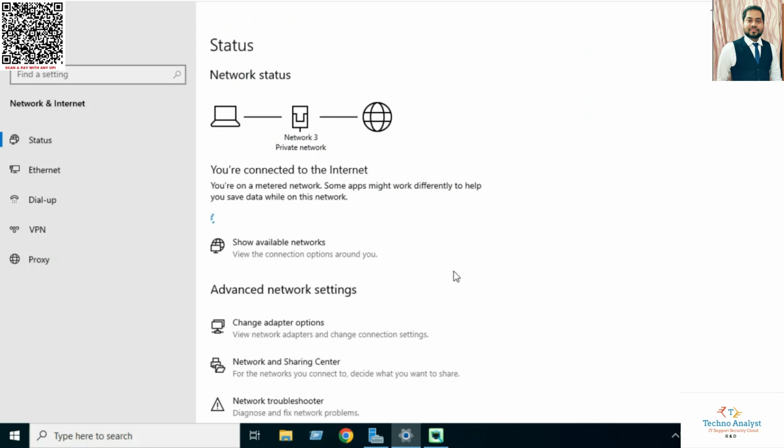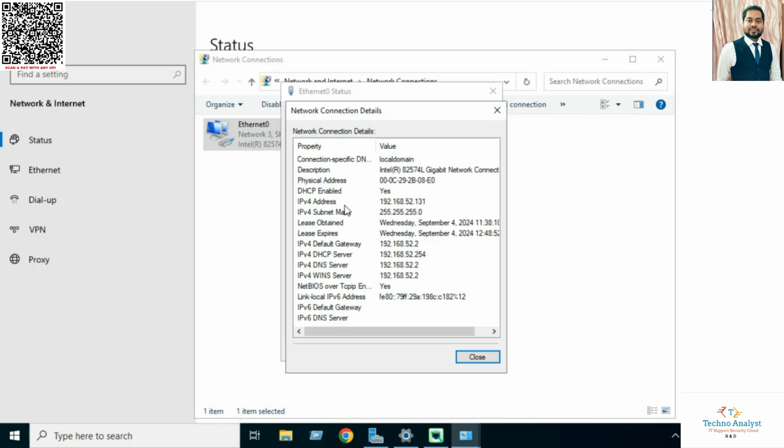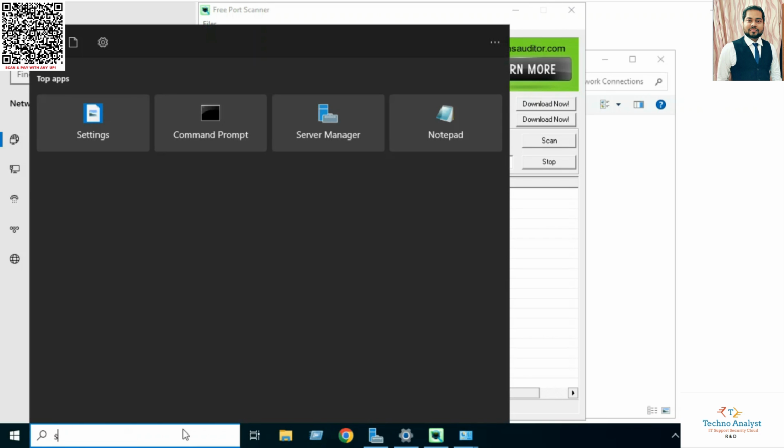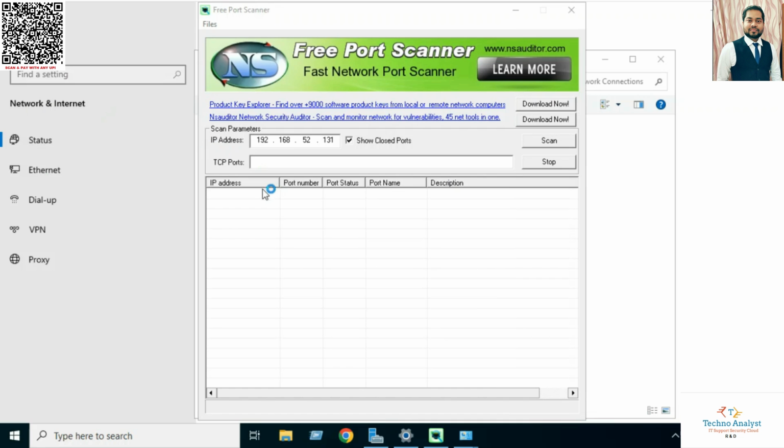First, I will check the IP address of my system. .52 .131. Now I want to check the port number for Apache Tomcat, which I configured as 8080.